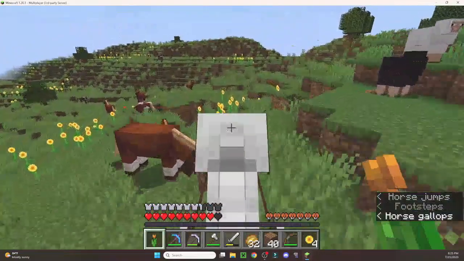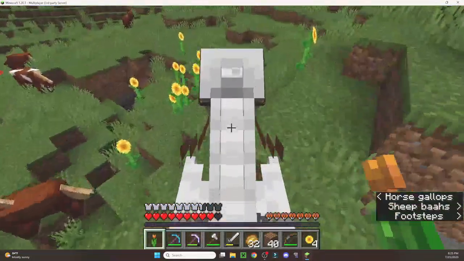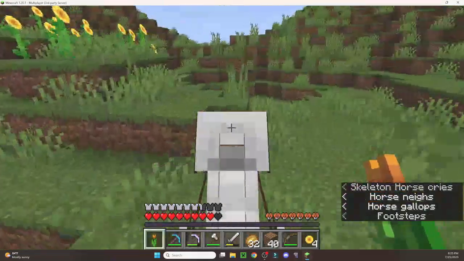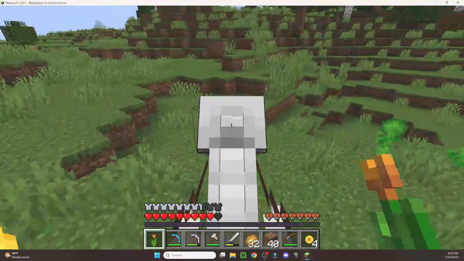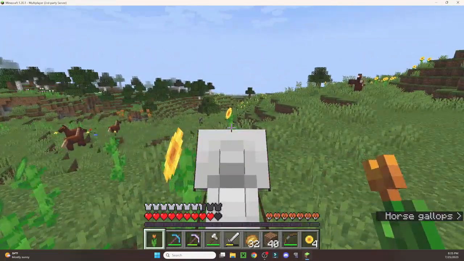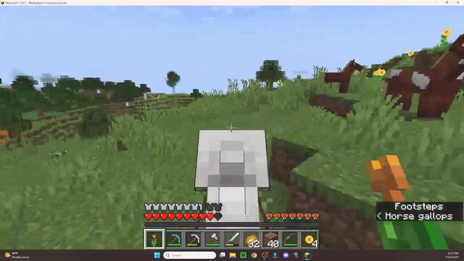Okay, I see a bunch of horses. Now, where are you? Can you stop wandering off without me, please? Sorry, I'm exploring. You need a saddle, and I have the saddle. Oh, I see you. Just stay still. Alright, here's your saddle, buddy.